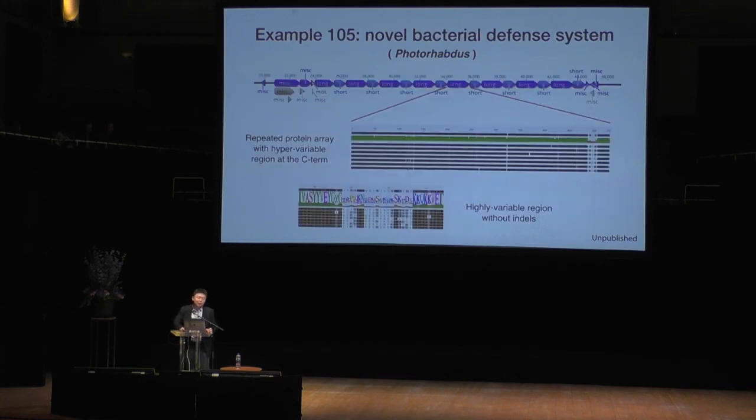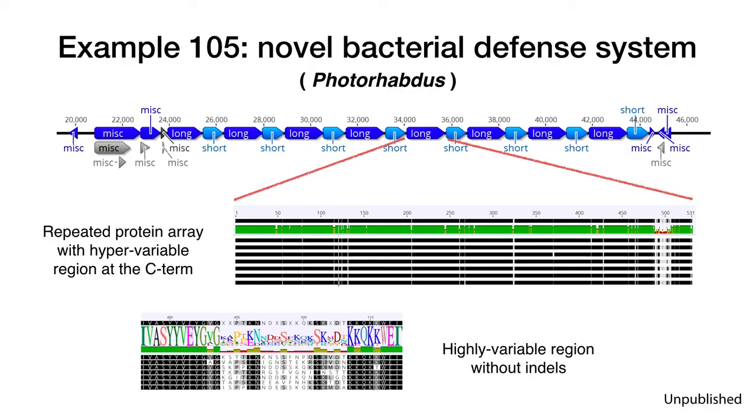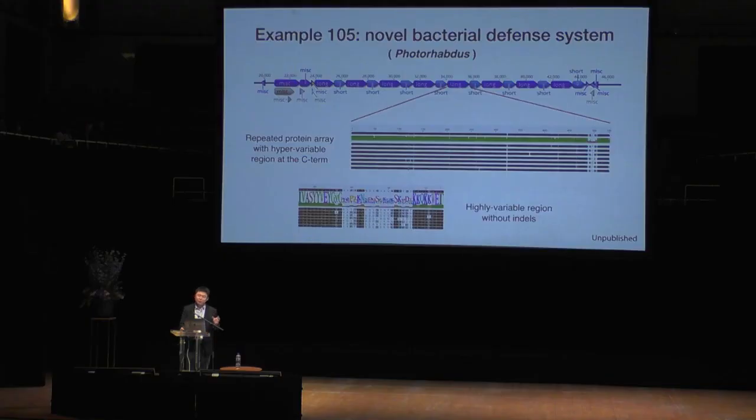Another example are these secreted proteins that may act as immune molecules in the bacterial world. These are all highly conserved proteins, and you can see if you line them up, they are largely similar, except for a fixed region that's very, very variable. By trying to understand what these variable regions may be doing, we can then further try to understand how we might be able to harness this molecule to develop interesting applications to recognize diverse substrates.